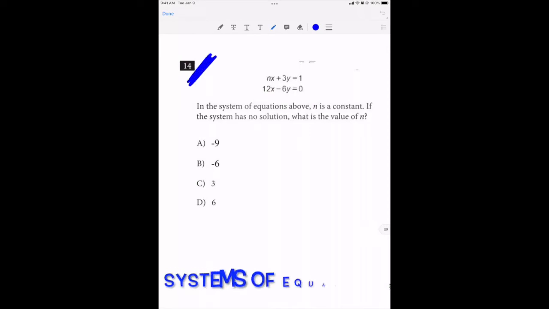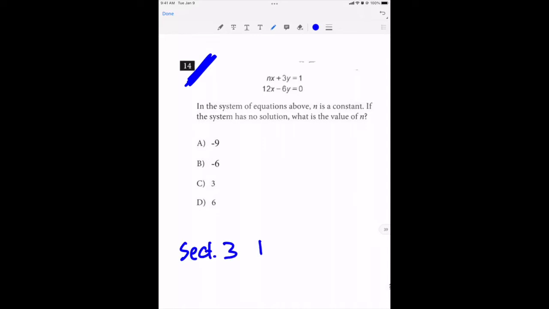All right, let's tackle problem number 14. But before we do, I happen to remember that there is another problem extremely similar to this. It is in section 3 of test 10, which is available free online from the SAT. And this is problem number 15, which is very similar to this. So I would suggest watching this video and then going and finding that one online and practicing with it to make sure that you got the concept down pat.